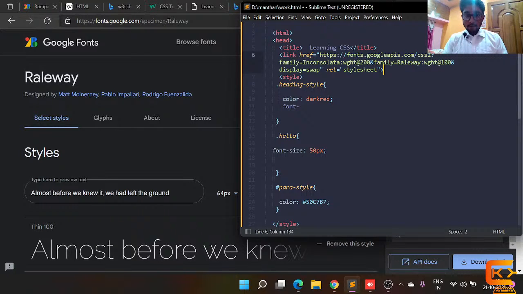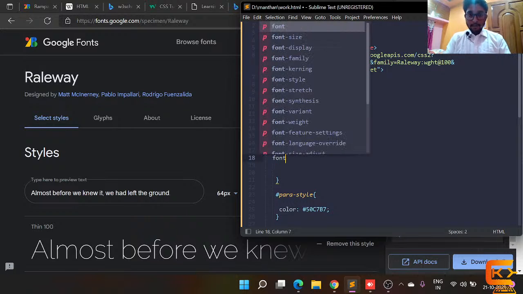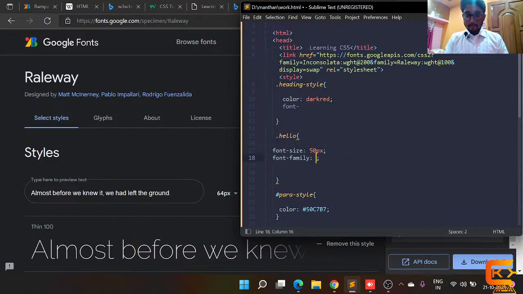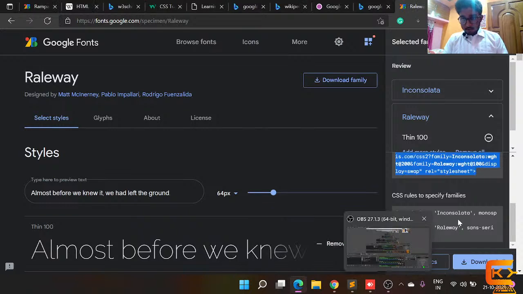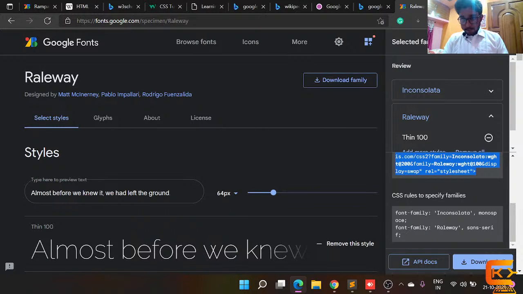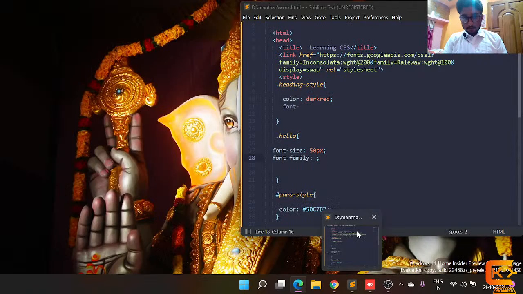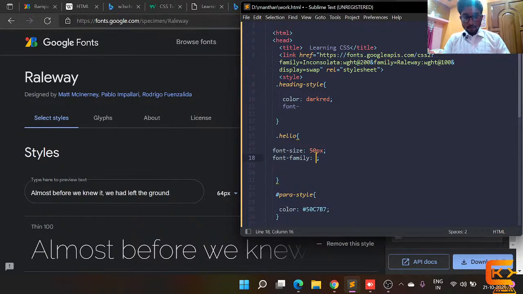Now what you're gonna do, wherever you want to put it, the font family, here you have to copy this, and put it here.